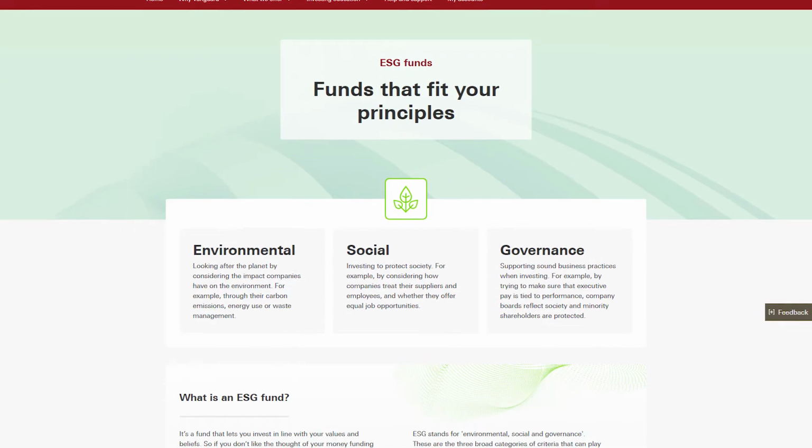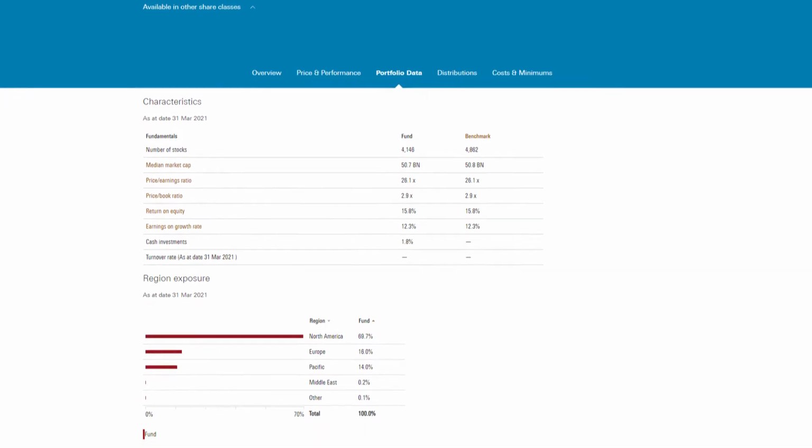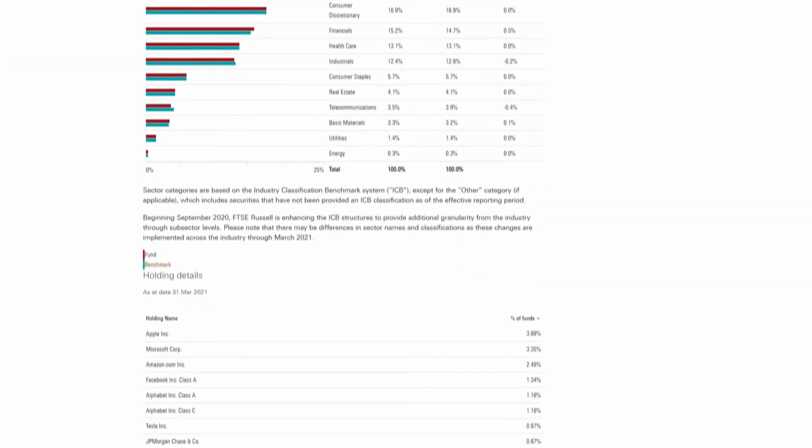Now, if you are new to this and you're thinking, I don't know how to do any of that either, then do not worry, because this is how I have been cheating on this front for the whole of my investment life: I have been using ESG funds. So I am trusting asset management companies, for example Vanguard, which is the company that I've been using before, to put together these ESG funds for me. They pick these companies, they put them all into a fund, which is like a group of companies, and then I just buy into that fund. So I've not had to research the individual companies for myself.